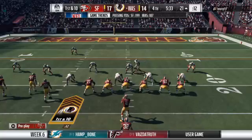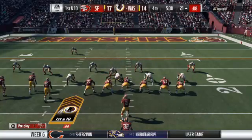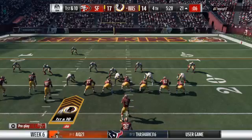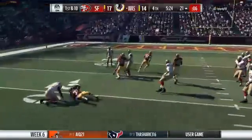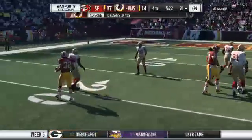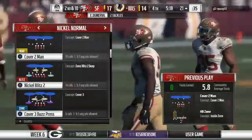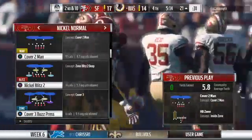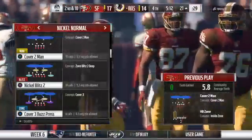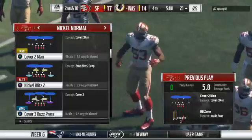Here we go. Snapper. Switch. Over. Now Pirine. And he stopped immediately there. No gain on the play there. 2nd down. And this defense continues to give them fits. They just can't get really anything going on the ground, can they? I love the theme that you just brought up. This defense has been tough all game long against the run. We just saw another example of it there.